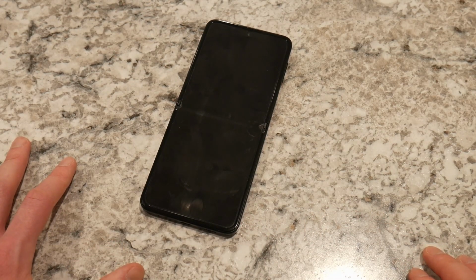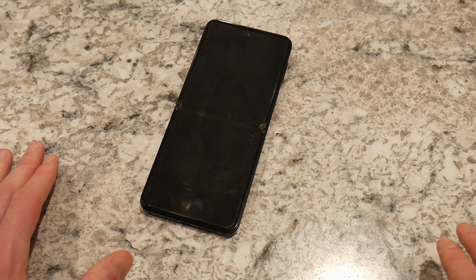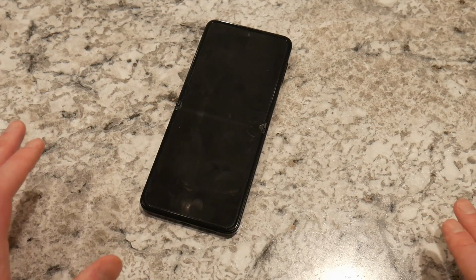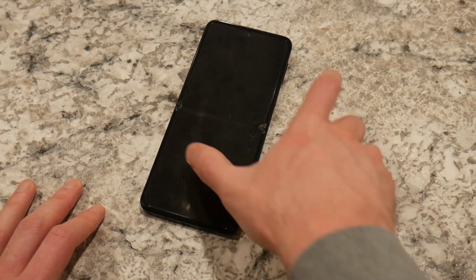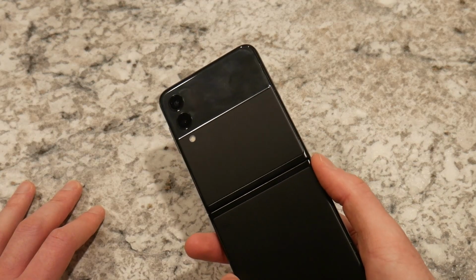They're going to do it in front of you. They're not going to ask for your passcode. They're not going to do all this crazy stuff. And it's being handled by the company that sold you the phone. Whereas in this case, I had to go to a third party that works with Samsung or is Samsung certified or whatever. And quite frankly, the experience was terrible. I mean, it was absolutely terrible. It made me really sour on this phone experience.